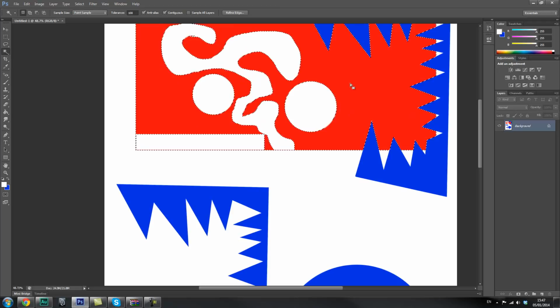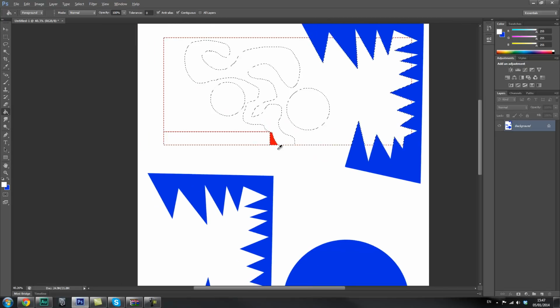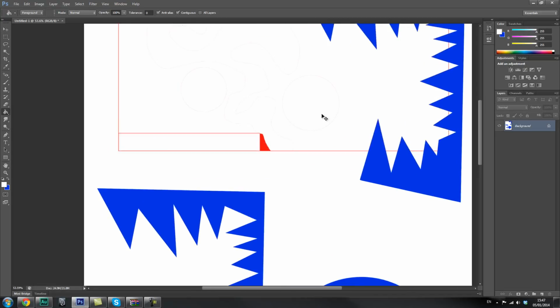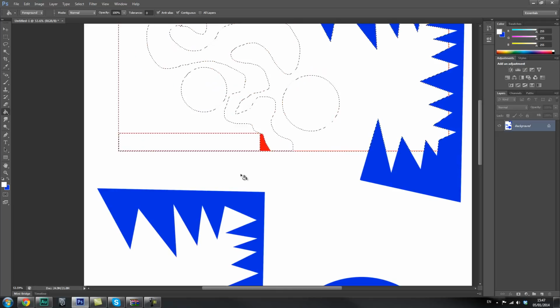So if I go ahead and use my bucket tool now, it still didn't select it. I thought it did anyway. If I wanted to select that as well as my main shape, I can go ahead and select that, and then hold down Shift on my keyboard, and as you can see, there's a little plus sign next to my magic wand, like so, and now I should have selected it. And make sure that you also paint bucket this shape as well. There we go, that might have been the problem.